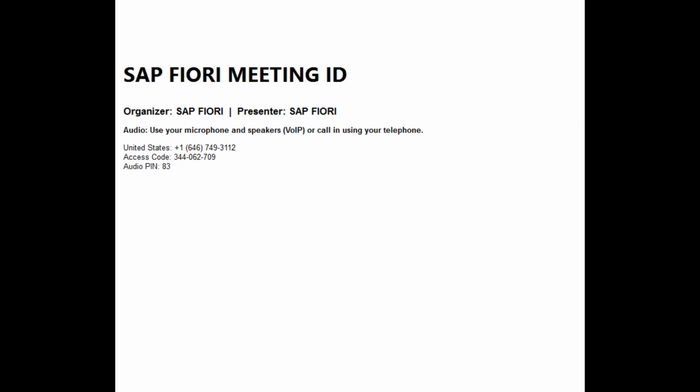When you put the cursor on the input field, it will say input field invalid. You can change the text as well. Okay, so let's see the value state.